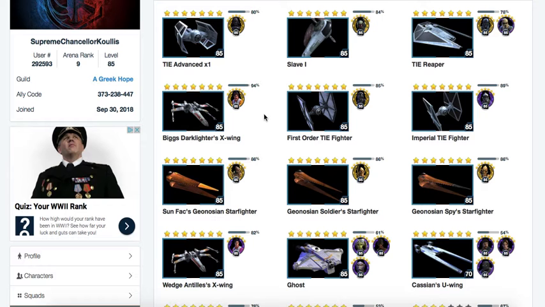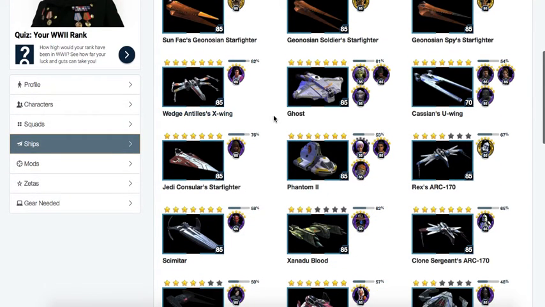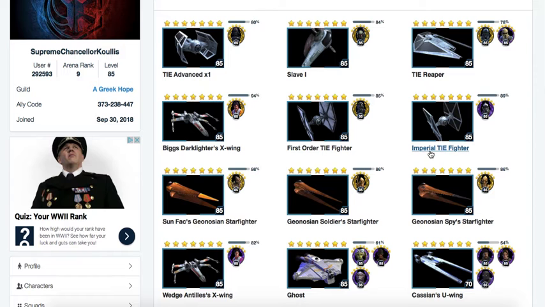Now for your fourth reinforcement, I kind of suggest doing what you think is going to be useful for you. For example, if you notice you're having a super hard time with Houndstooth, look for a ship that's going to be anti-Houndstooth. For example, Wedge's X-Wing is anti-Houndstooth. Imperial TIE Fighter has a little bit of anti-Houndstooth in it. Not too much, but a little bit. TIE Reaper would bring in another dispel for you. If you're having a problem and you just need another taunter, Slave 1 is going to be an excellent choice for you, Supreme Chancellor.